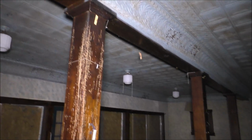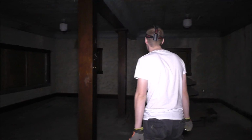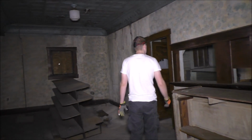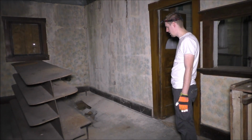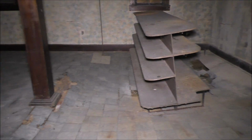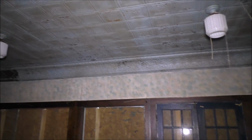Is this our first abandoned restaurant? Well, we had that one bar. But this looks more like just a restaurant. This was the kitchen. Kind of small for a restaurant. It's like a weird house restaurant. I don't know, it's just weird. It'll be interesting to see what's upstairs, but you can tell, I didn't even think about the hood that vented stuff out.